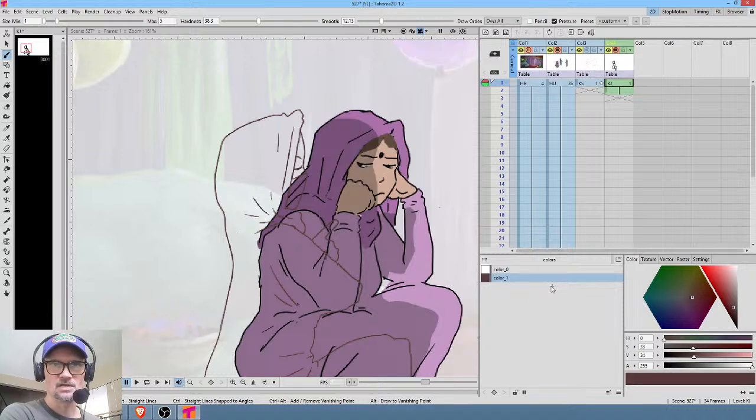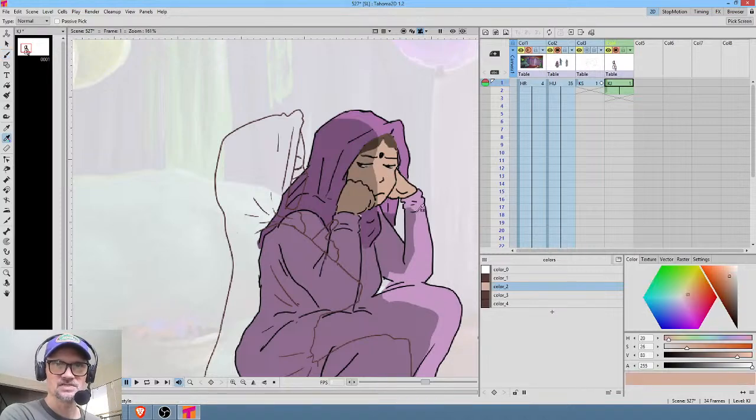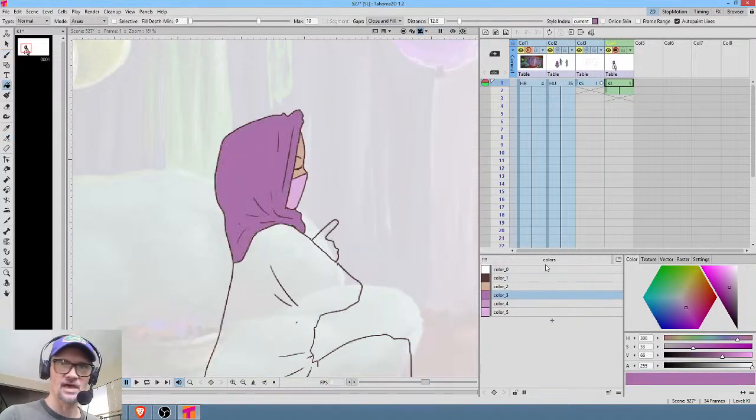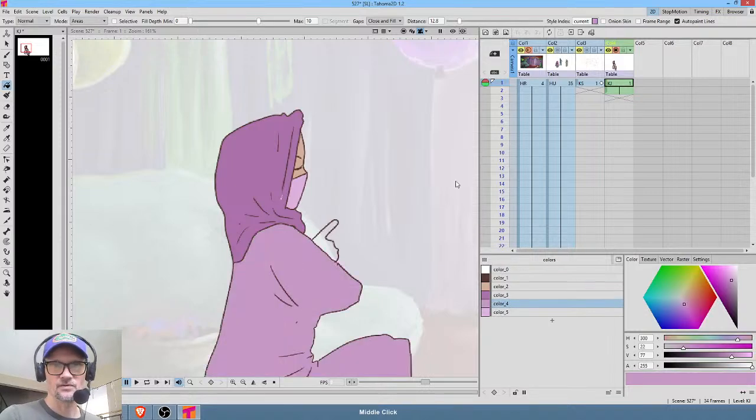We're going to need flesh tone, head covering, probably dress. So flesh tone, I'm hitting the R key, sample that color, sample that color, sample that color. Now we can turn the head covering darker, fill that up. The dress, fill that up.